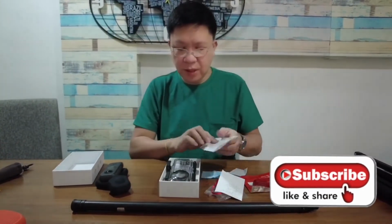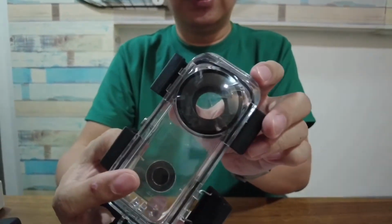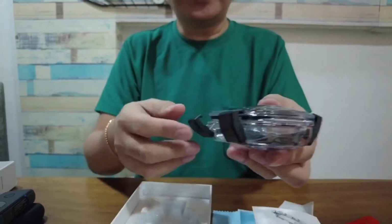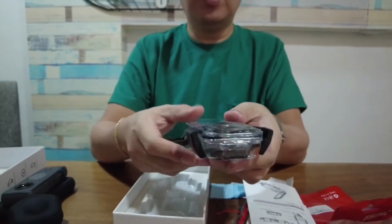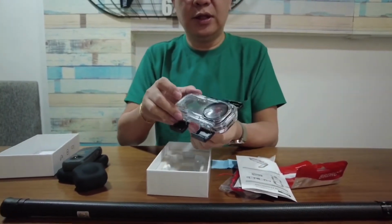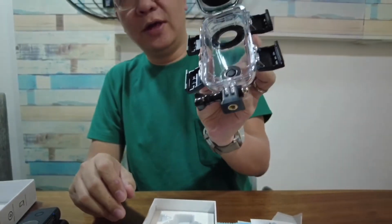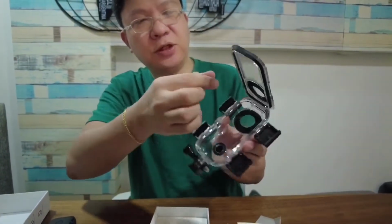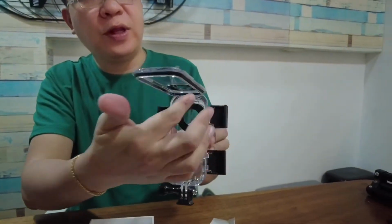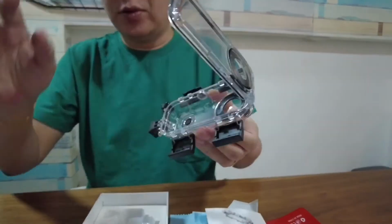Okay? And then, jaran! This is the case. Yan. Ang ganda. Mukhang matibay naman. So, may apat siyang lock. So, tatanggalin mo lang siyang ganon. Yan. Then, just lift it off. Oh! Very nice. Okay, so sealed siya, rubberized yung edge niya para sa waterproofing niya. Okay, meron din siyang nakalagay ng mga plastics pa dyan. So, you just have to remove it.